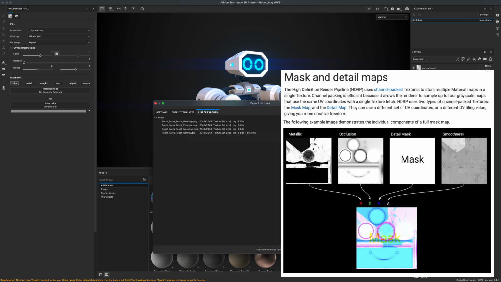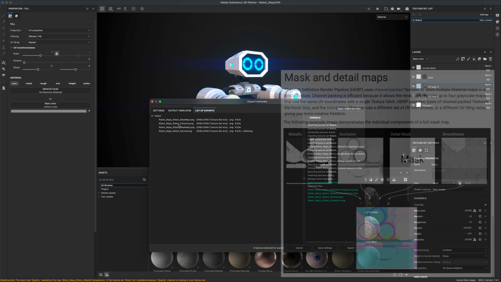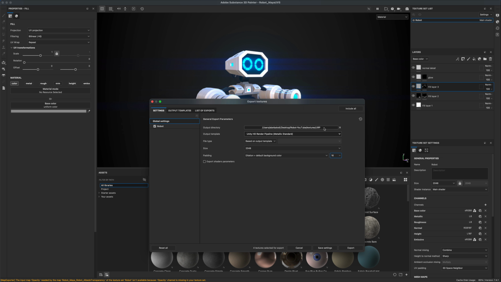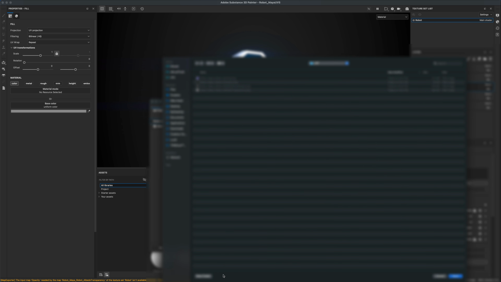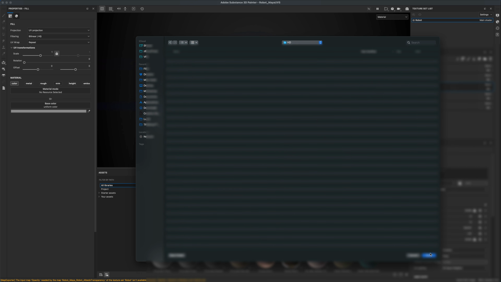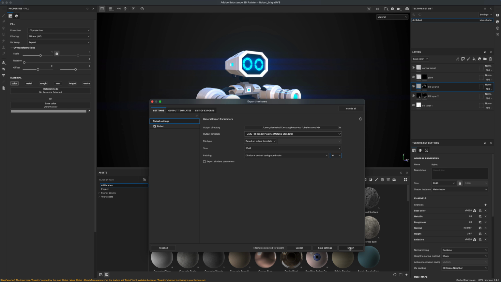So you want to make sure that mask map is included with your package if you're selling it or whatever, right? So let's go back to the settings and create a new folder. So go back to my textures folder, and in addition to URP, I'll make another folder called HD and say open and then export.